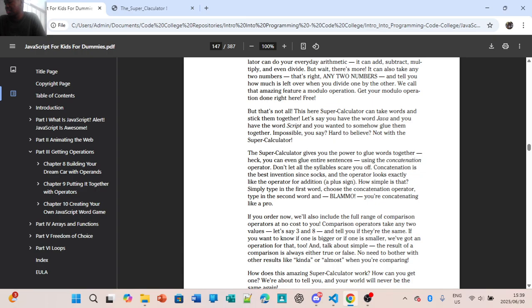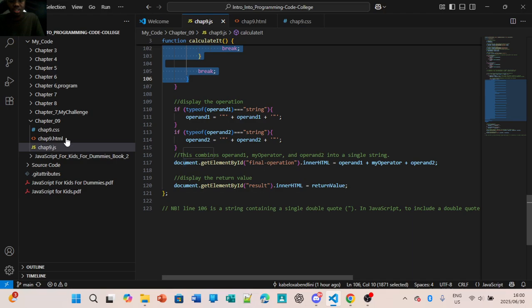Then you've got if typeof operand is exactly equal to string, operand1 equals plus operand1, operand2 equals plus operand2 string. Same thing, so document.getElementById, final operation in your HTML. This is going to take what you've got in your HTML, which is the final operation, which is going to be the return operation and return value.